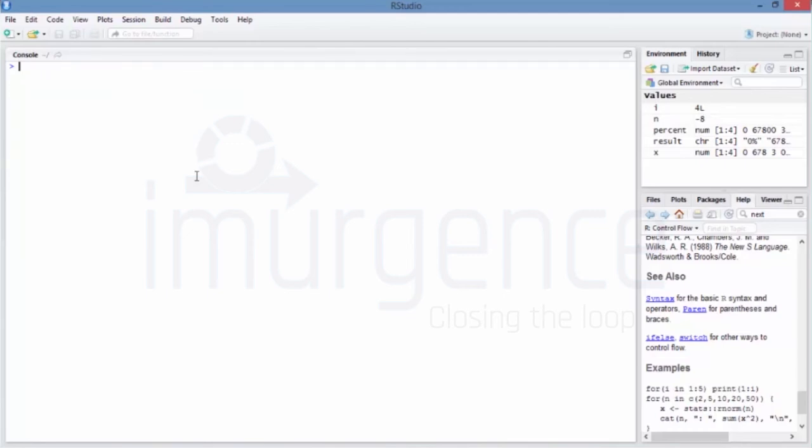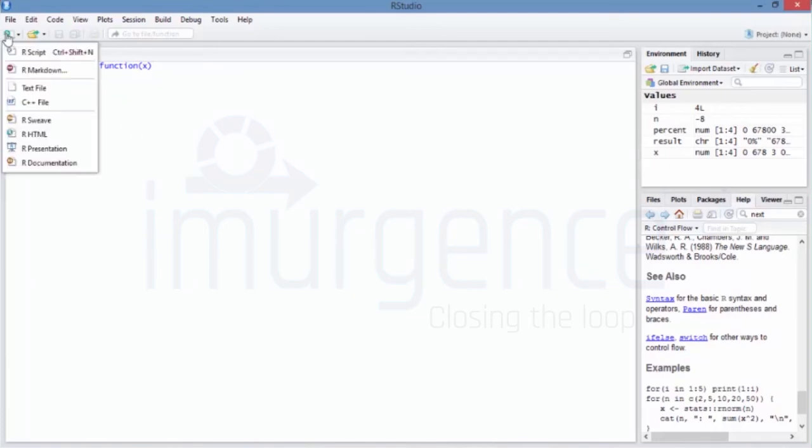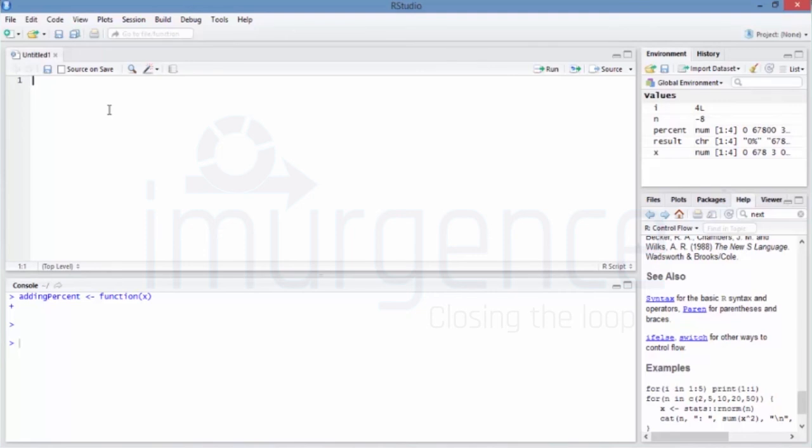So now writing functions in R, proceed further. So we're going to do some functionalities very quickly so that we get some hands-on with the percentage application. So I'm just going to write an adding percent function. The way you write a function is by using the function command, right? And you can give the number of parameters. So in this case you're saying that I want, say for example, one parameter to be passed into this. Okay, let's do one thing, let's not write this over here, let's write this in the code window.